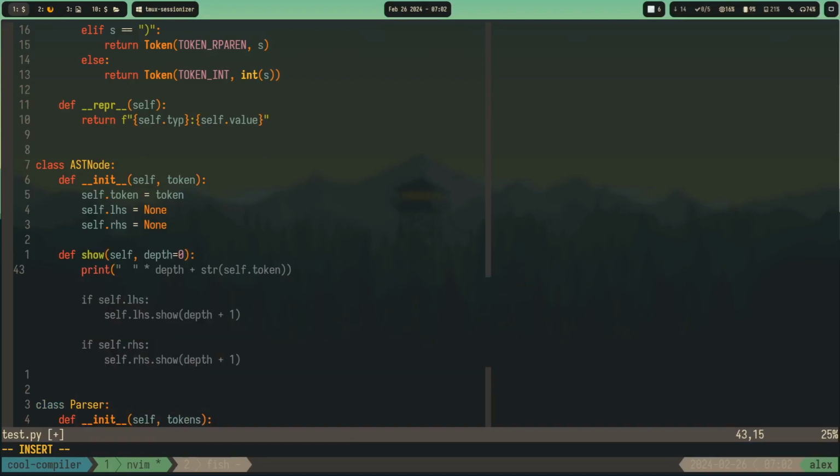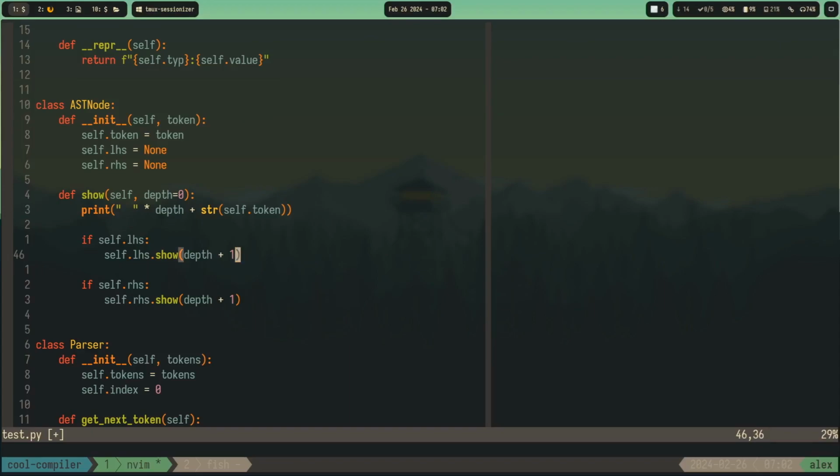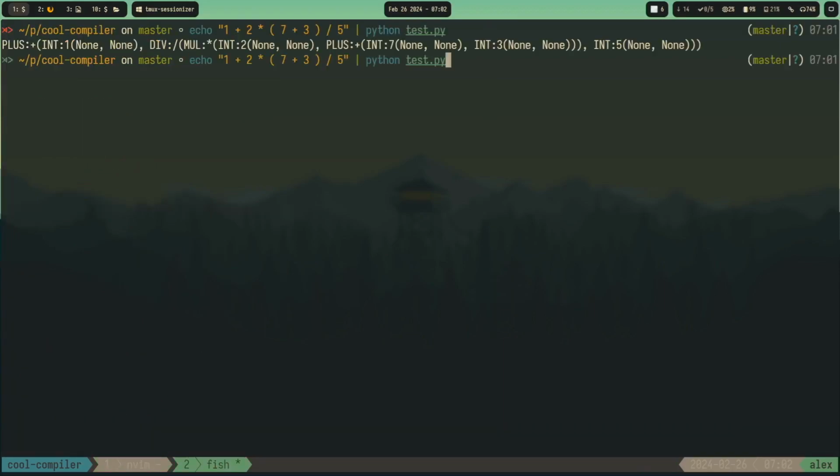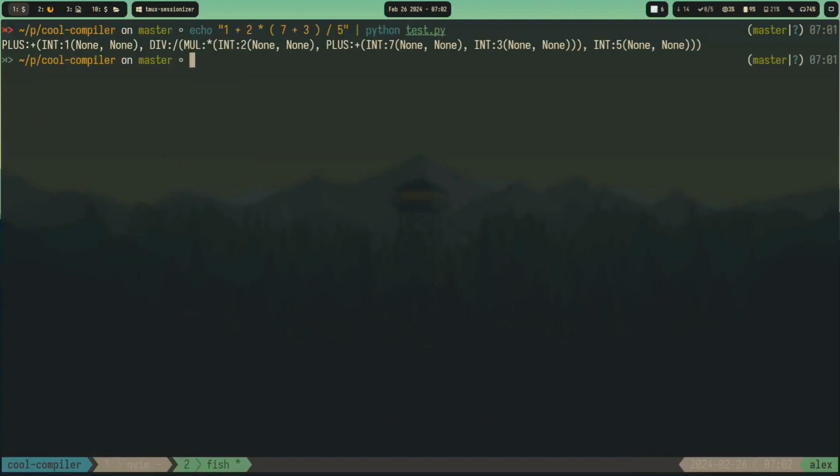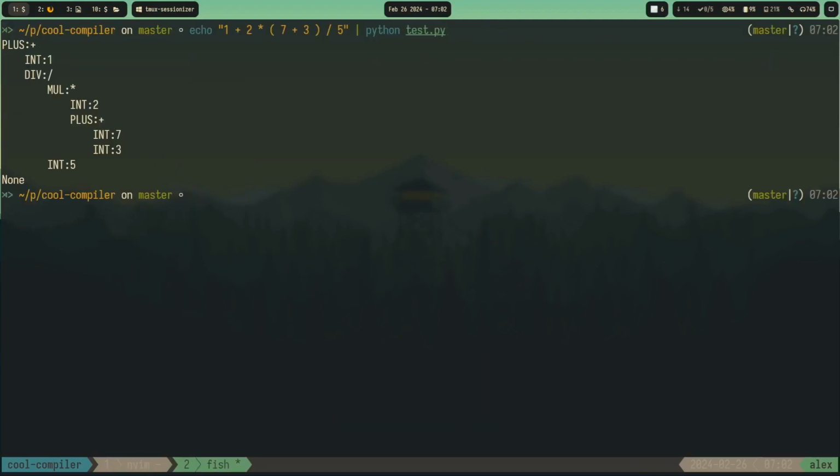So print, and let's increase the depth by something more. And yeah, like let's see how this looks like. st.show. Okay, yeah, it looks better.